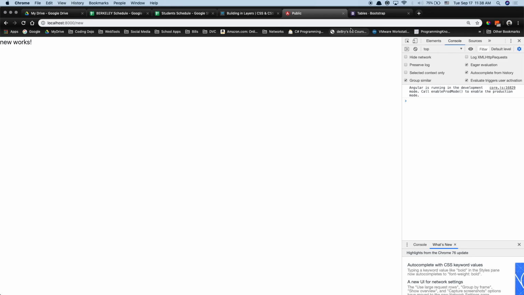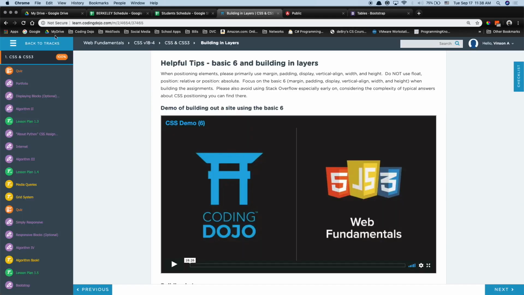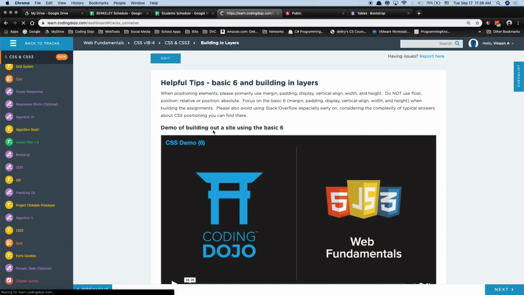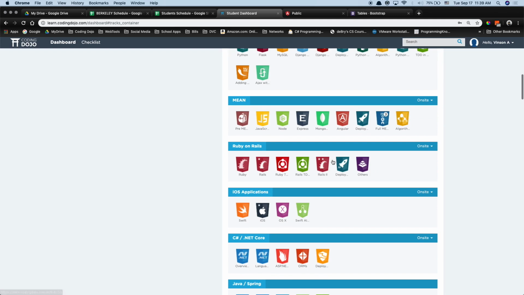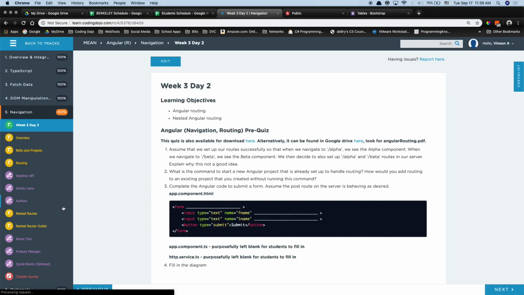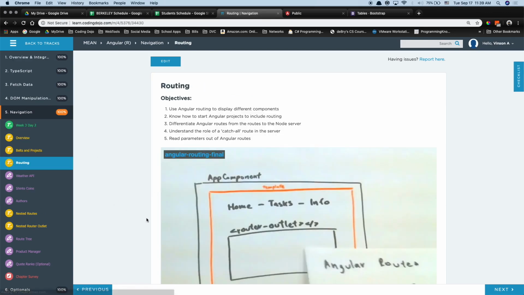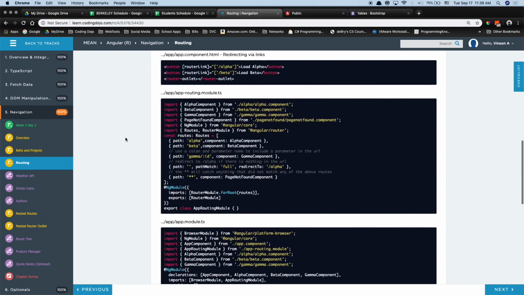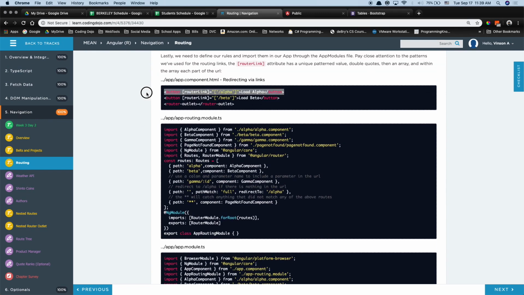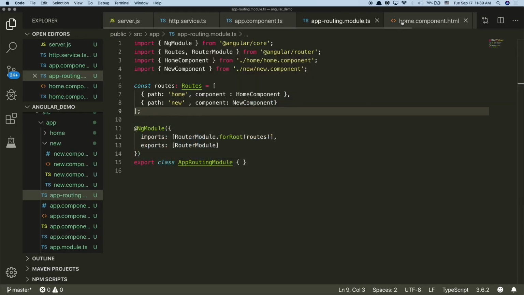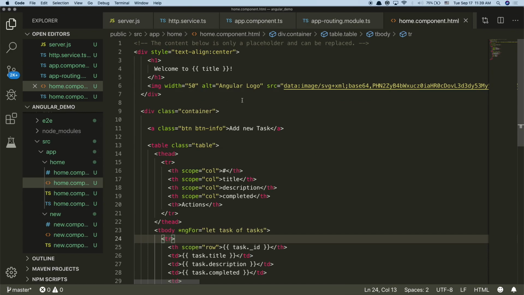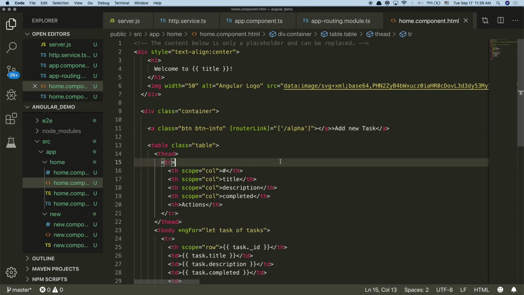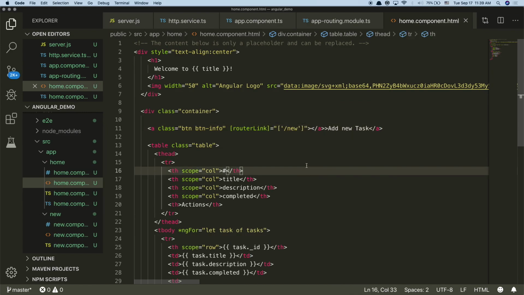So what we want to do is let the button decide to go to that route. So in the platform, we'll just copy the way the routing works there. Angular, navigation, and routing. So it gives you all of the routing you need, right? Where's it at? Oh, here. So this is creating a button that will pretty much work like a link in an a tag, right? This is a syntax. You're going to use a router link. So I'll just copy it and paste it inside of my home component, where's my button at? Oh, here it is. New task. So instead of going to /alpha, I want to go to /new. Okay, to render the new component.